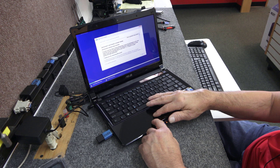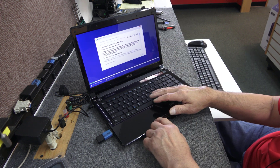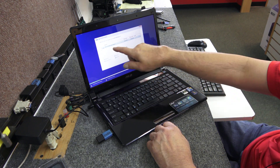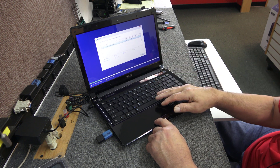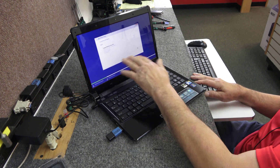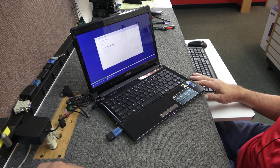It's kind of fun working on these old ones — really easy to access the drives, you don't have to rip them in half like the new stuff. Accepted the license terms, chose custom install, and there's our SATA SSD — 250GB. I'm going to hit next and let it copy the files over. Once it does this process and reboots for the first time, you can pop the flash drive out.